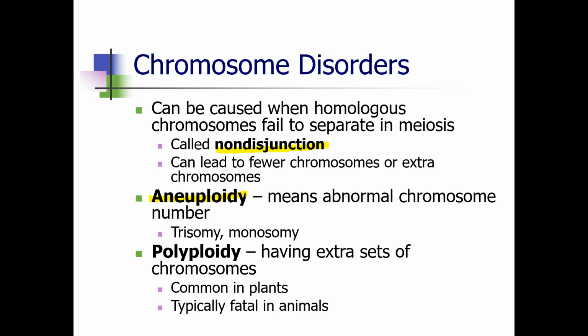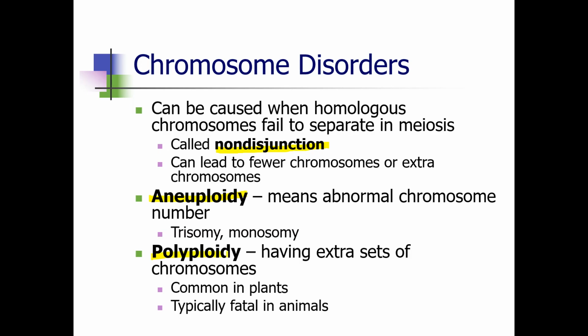Typically, the ones that you hear about are trisomies and monosomies. I'm sorry, I said this backwards. A trisomy is where you have one extra chromosome, so you have 3 instead of 2. A monosomy is where you only have 1 chromosome instead of 2. You typically don't hear of a lot more than that because it would probably be detrimental and the baby would not survive. But aneuploidy could be something like 47 chromosomes or 45 chromosomes.